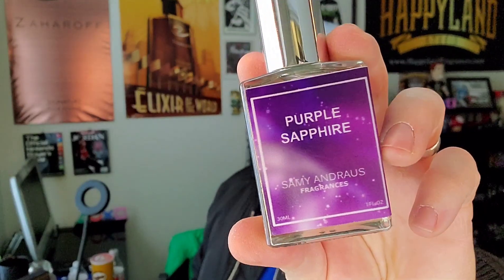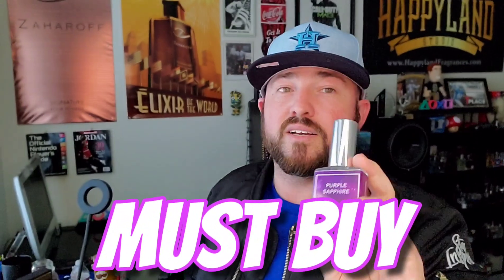This is one of the better performers of his newest releases and one of the better smelling fragrances of his new releases. In my opinion, on this final thought, Purple Sapphire from Sammy Andrews Fragrances is a must-buy — not just a must-try. I've always loved the way Anisio Side Effect smells but could never pull the trigger. Now that I have Purple Sapphire, I don't have a need to — it's that good. This is one of the best fragrances Sammy has put out. Blue Sapphire is great, Red Sapphire is great, and Purple Sapphire — this is great.